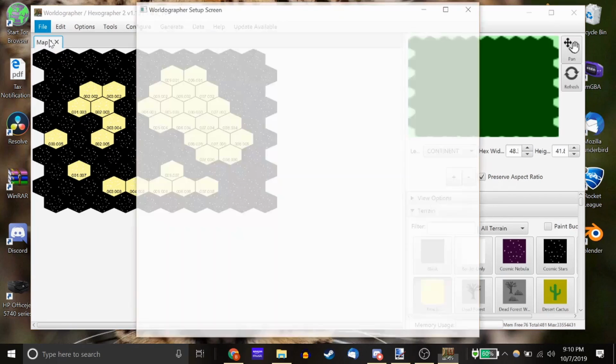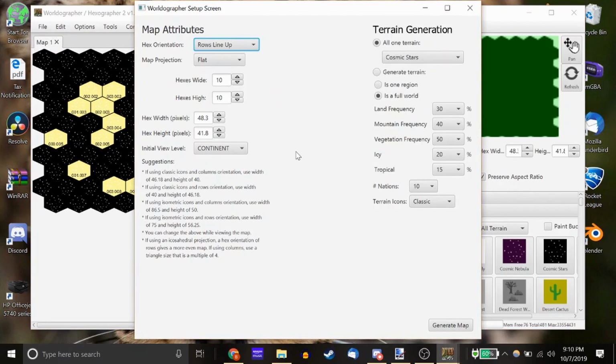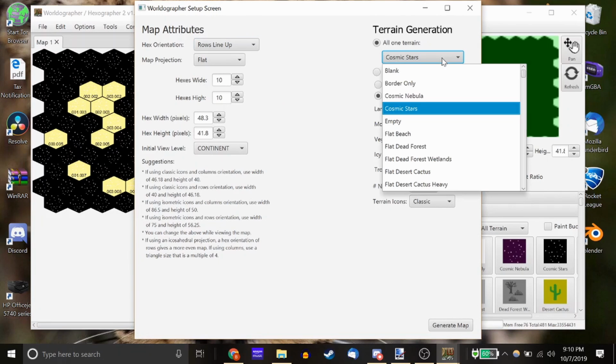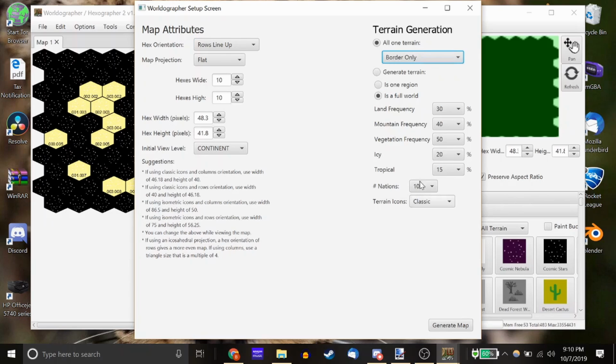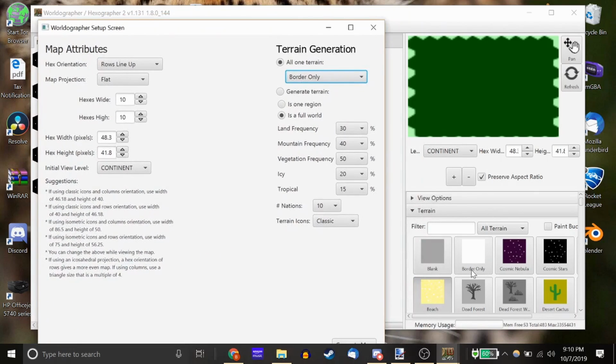So what we're going to do is hit new, and don't worry, your map's going to be safe. Because what we're going to do is go over here, and it matters what you want to set it to. We're going to set this to border only, because if you notice, border only is the white hex.